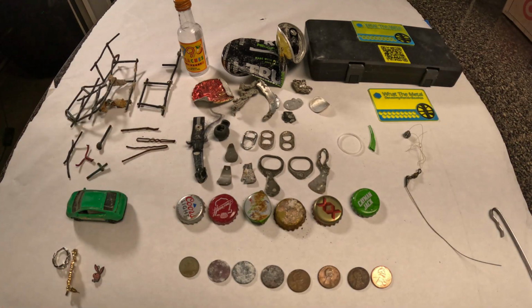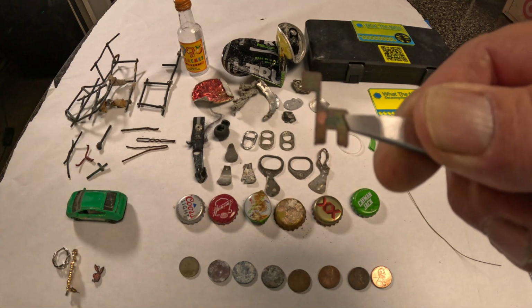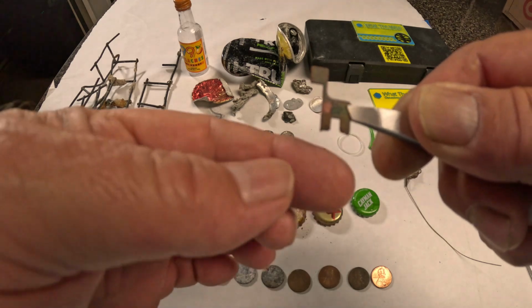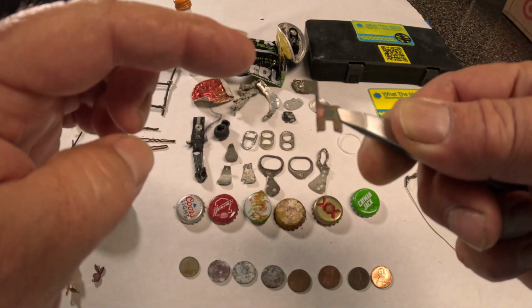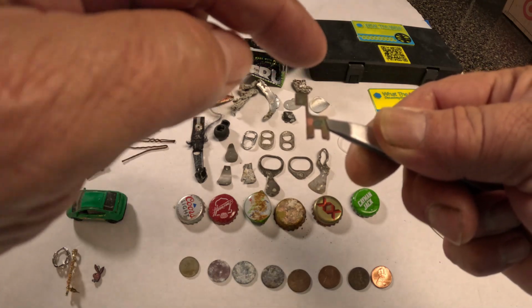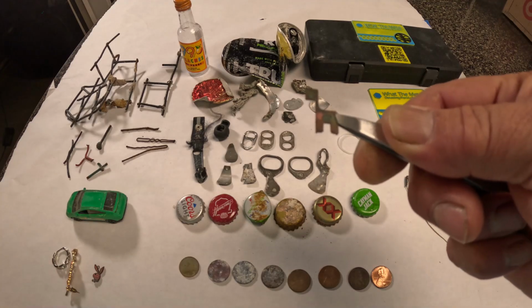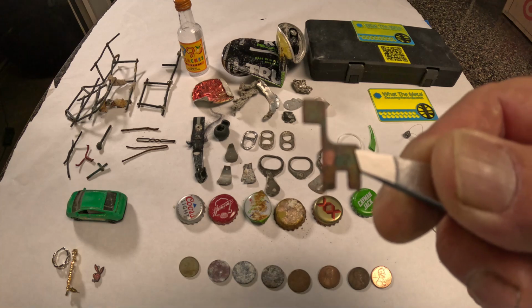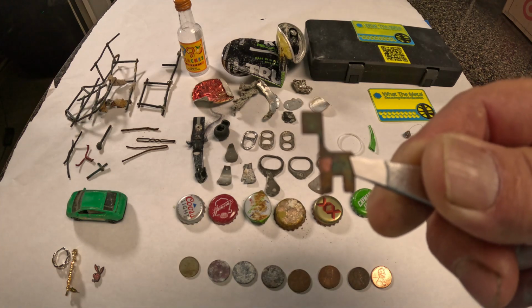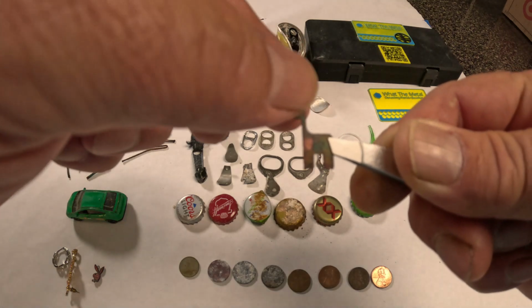Maybe if I do this. To me, it looks like something to do with the switch. So it's like 2 lights, and this is the battery contact. So when you push the button or whatever, it hits that, powers 2 lights. Could be 2 batteries, who knows, right? But if anybody knows what the heck that is, it looks like a little dog. I found at least 2, if not more. I've been keeping them though.